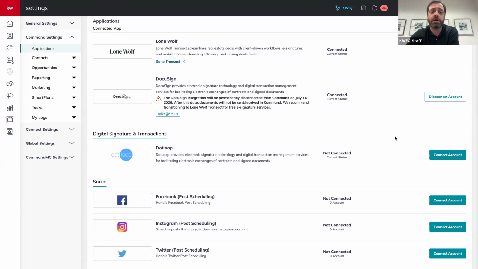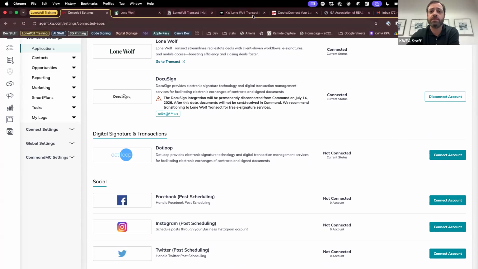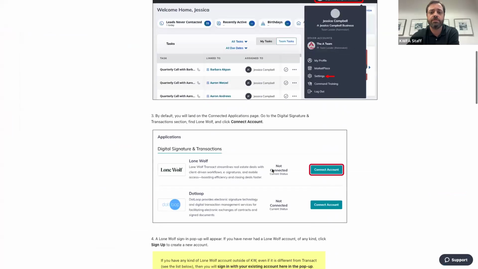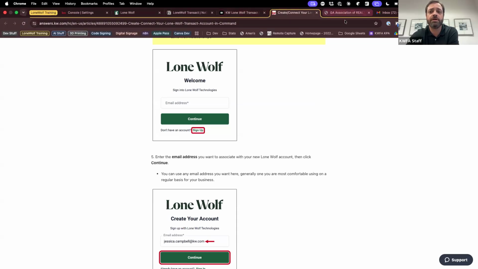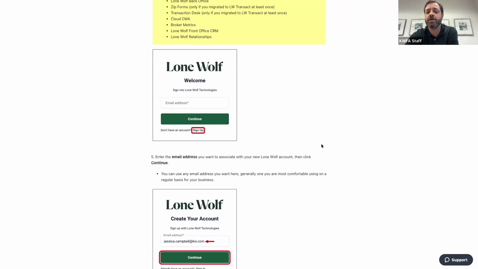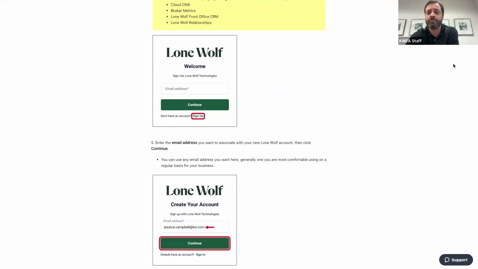You should get a pop-up window that looks like this. If you don't get the pop-up window, 90% of the time there's a pop-up blocker. If you're in Chrome, there should be a little icon in the URL bar. If you're in Safari, I would highly advise just close Safari and try to do this in Chrome because you have to click like 47 times to allow pop-ups in Safari.